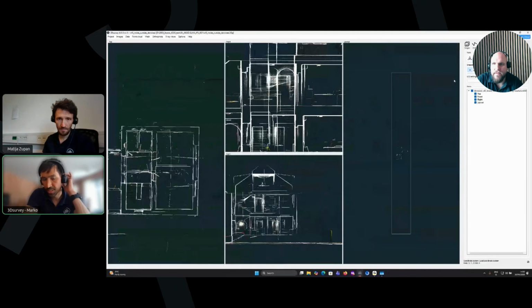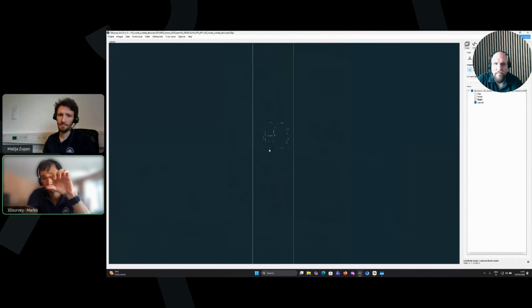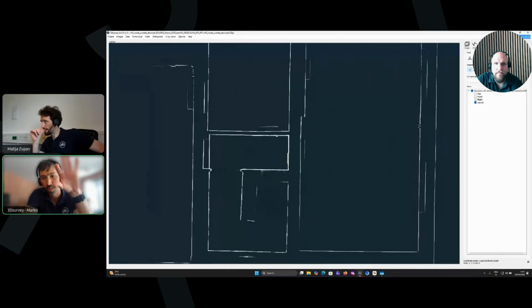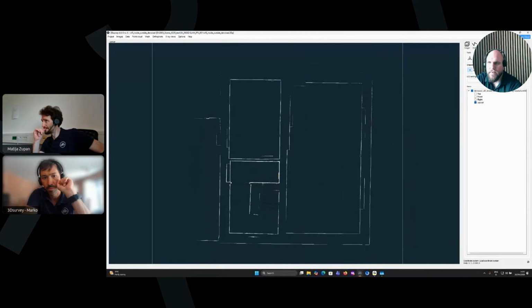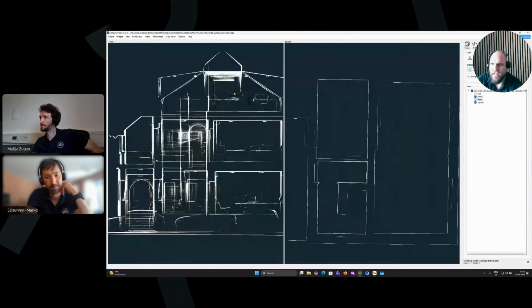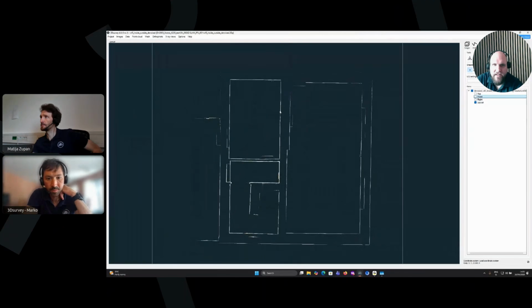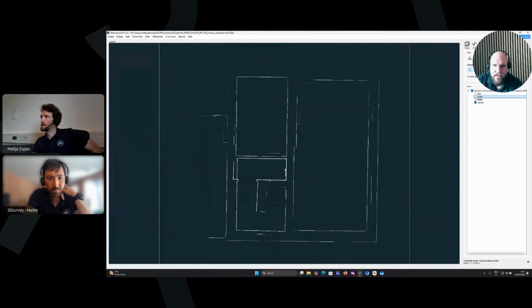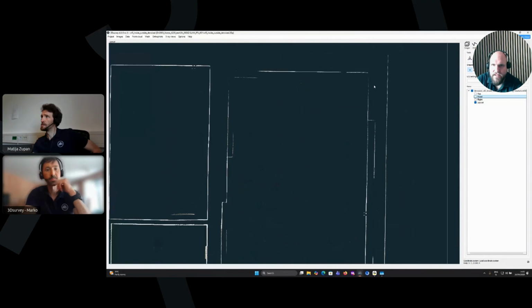So maybe just to mention here again, if you click on the yellow square, you can move the entire interface. If you click just on the red line, you move just the red line. Yeah, exactly. So now here we get this nice clean slice.